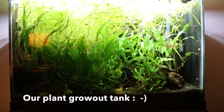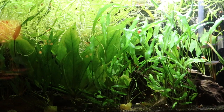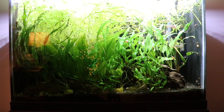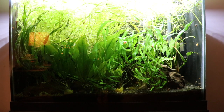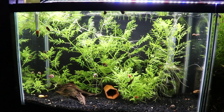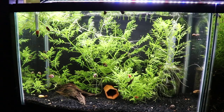You also get a taller viewing window, so you can see a little bit more height in your water column, which might provide a little bit more interest. Now, a couple of disadvantages — probably the main one — is it doesn't have a lot of surface area at the bottom. If you're keeping smaller sized dwarf cichlids or any fish that's going to be slightly territorial, the 20 high might be more difficult because you've only got two feet of length instead of three feet with the 20 long. Also, if you're building a fish room, because it's only 24.5 inches long you might fit more lengthwise on a wall, but a disadvantage may be you can't stack as many high compared to a 20 long.